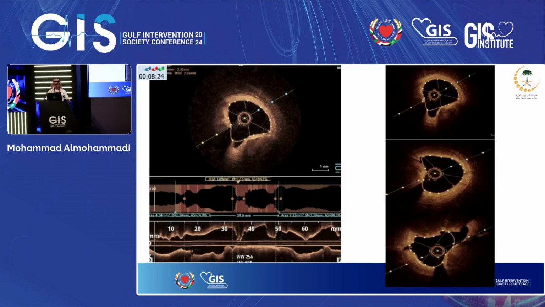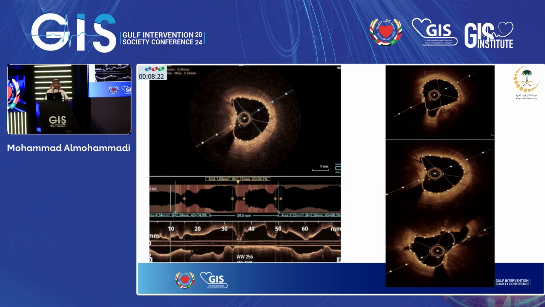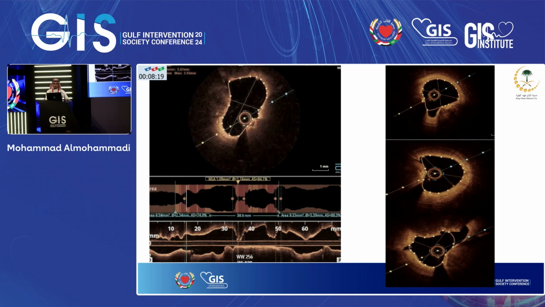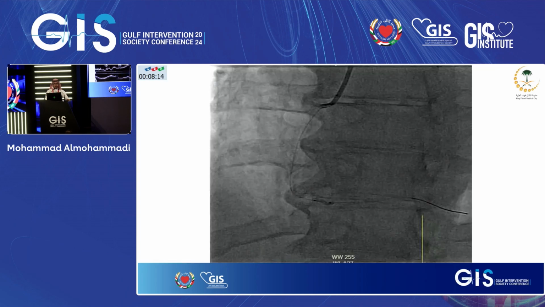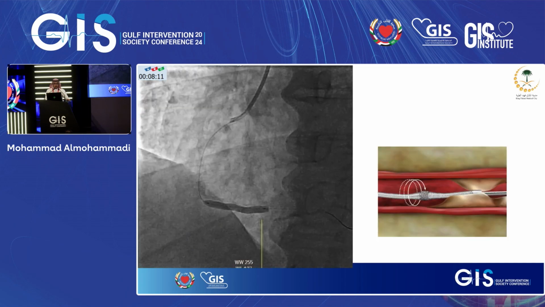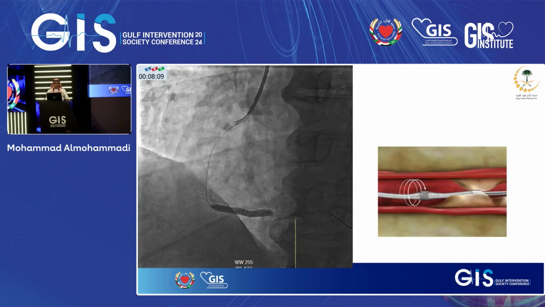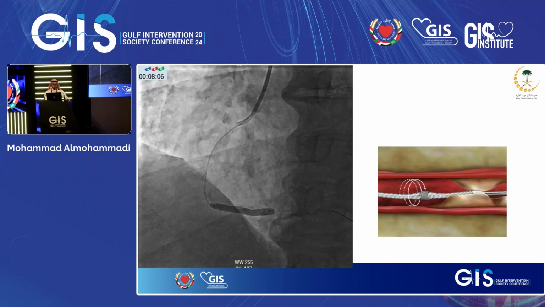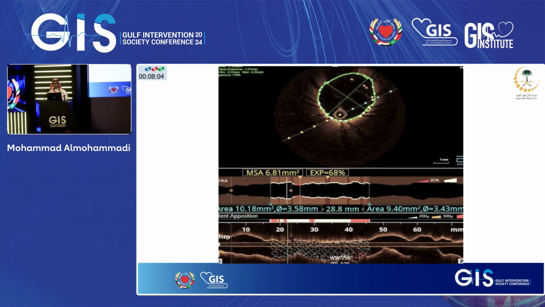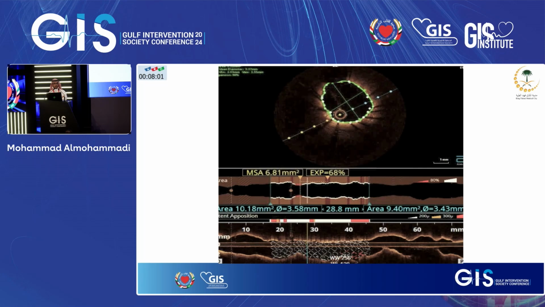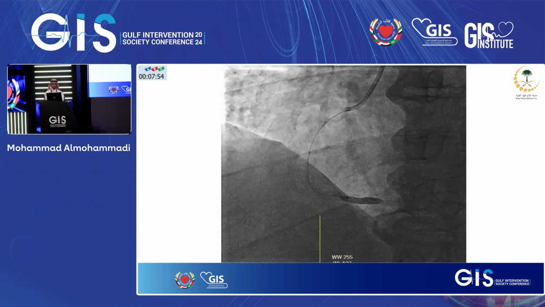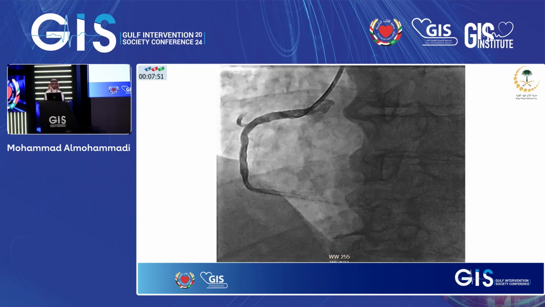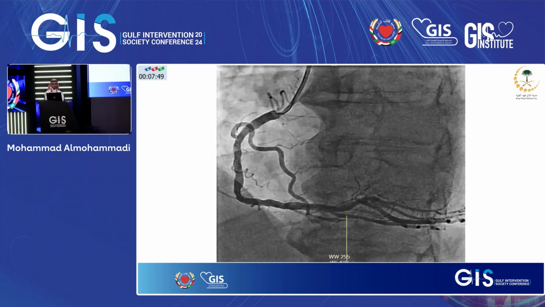This is the other case. In this case, we did the OCT, and again, you can see here very nice calcified nodules, and we chose orbital atherectomy for it. There is no expansion with the balloon, and after orbital atherectomy, we can again see some residual, but we shouldn't aim for perfection in these cases. And this is the OCT post. We can see a good expansion of the stent. In one area, the expansion was less than 80%, so we went back and hit it with NC, and the final results actually showed acceptable stent diameter.